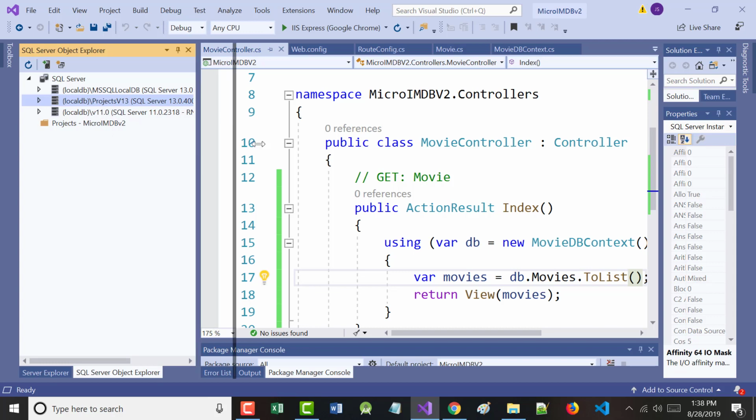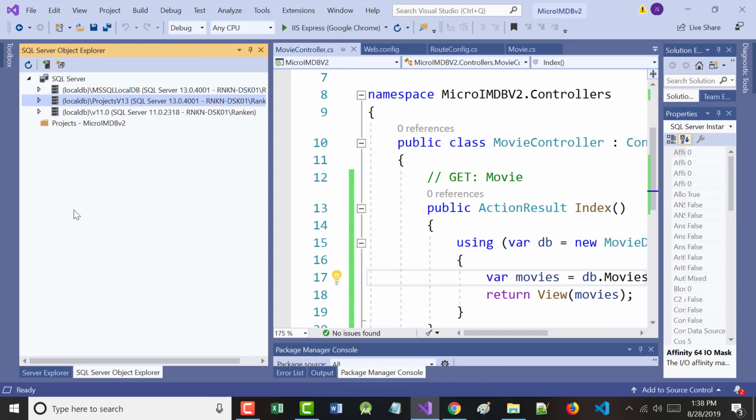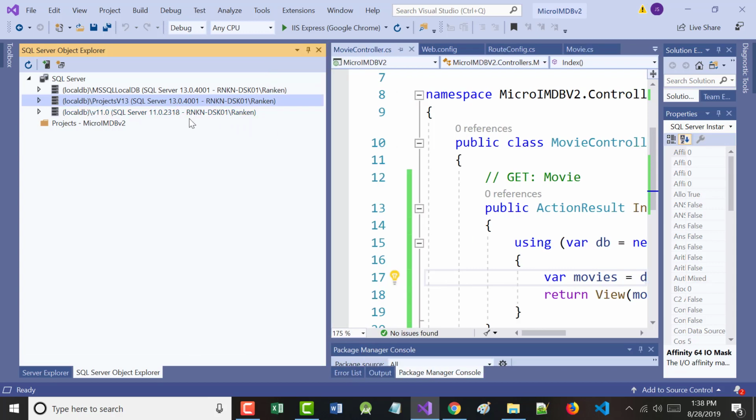So, my question to you is, do you see something that looks similar to this? It may not look exactly like it, but does it look similar? Again, this is my machine name. Yours probably isn't going to say Rankin DSK01. It's going to have the name that it's associating with your machine.